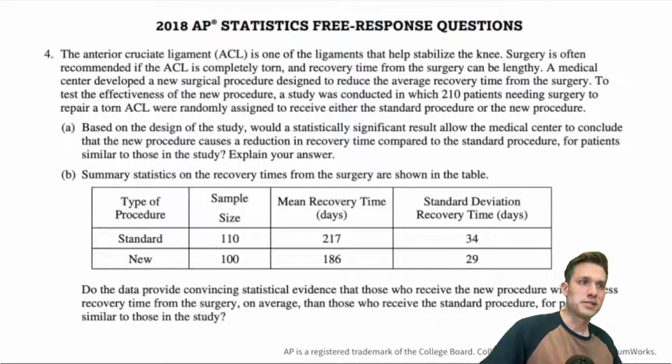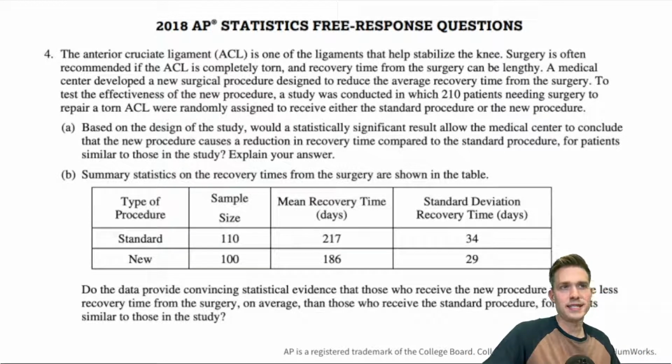So I'm going to switch back to some notes here so we can take a look at a problem. So let's take a look at this question. This question is from 2018. It's question 4, and it says that the ACL is one of the ligaments that helps stabilize the knee.